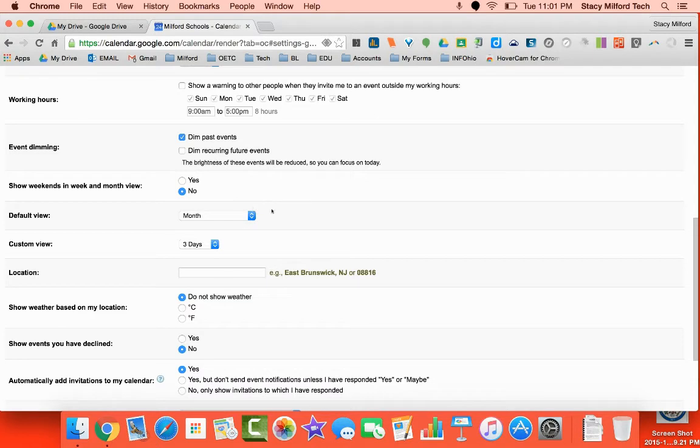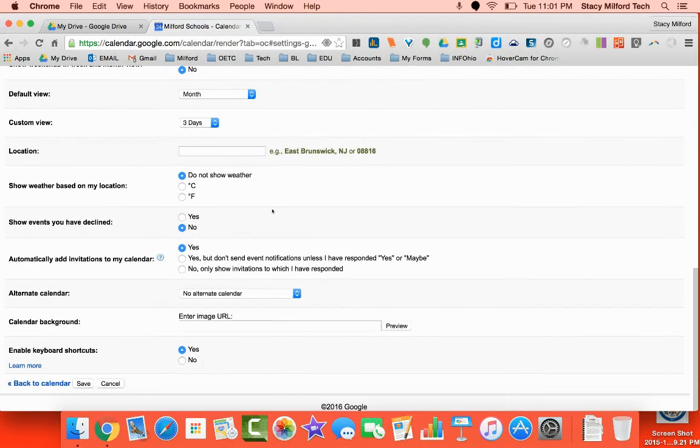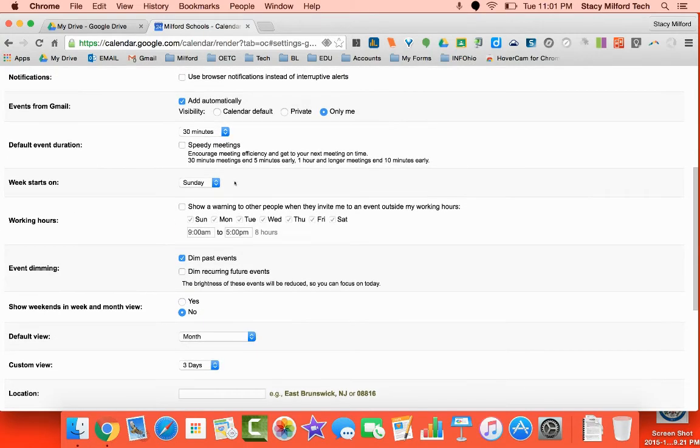Once you have decided that setting, there's one more place you might want to check, and that is default event duration. Right now, all events are set for 1 hour. You can set this for every time you create an event. It will default to 60 minutes, 30 minutes, or 15 minutes, or the other options you see. You can always edit the length of the event. But if you tend to book things in 1 hour increments, you might want to have this set to 60 minutes. I prefer mine to be set in 30-minute increments.